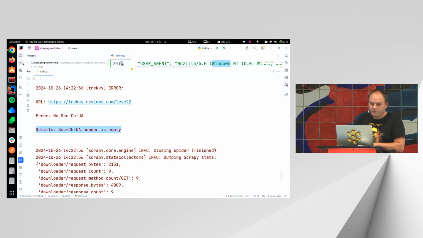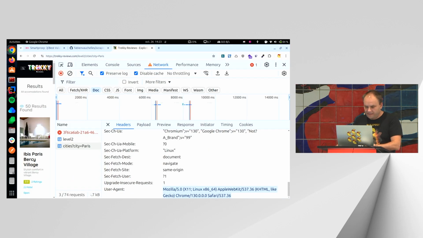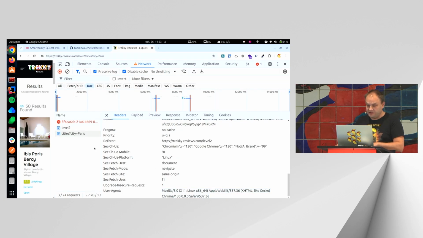No? So if I'm getting back to Chrome, you can see that Chrome is not sending only one HTTP header. It's also sending confirmations. So it's confirming the user agent here by these security headers. So it's saying we are on Linux. Okay, it's not mobile. And yes, here are more details about the user agent. So if you miss that, it's not consistent, because every time Chrome is sending this information. So you need to add this information.